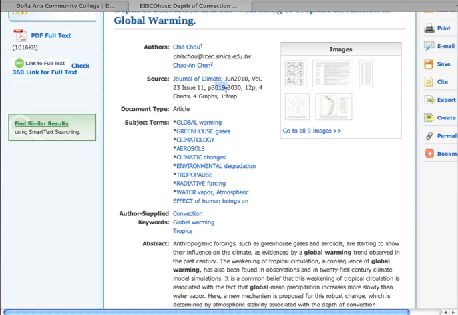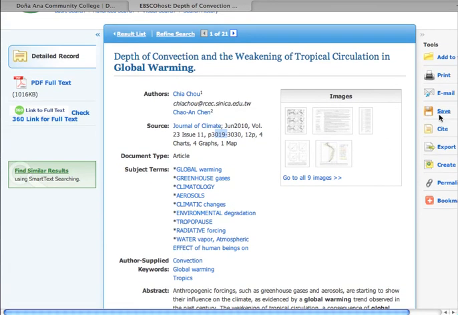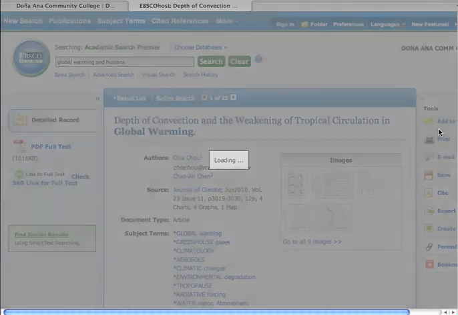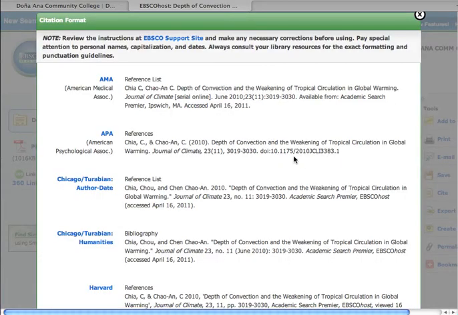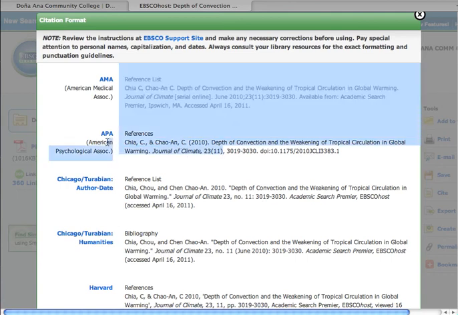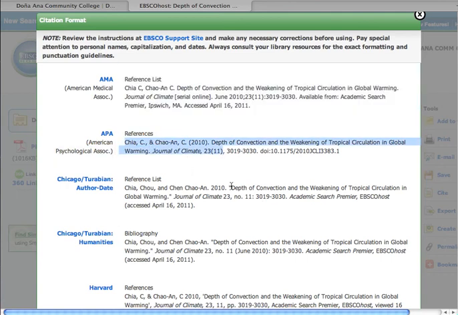If one of these items was missing, for example, if the volume or the issue was missing, one way to find that is in this database, there's something called cite. In other databases, there is other wording and other locations that do this same thing. So if I click on cite, it's going to open up a citation for me written in correct citation format that I could just copy and put down on my paper.